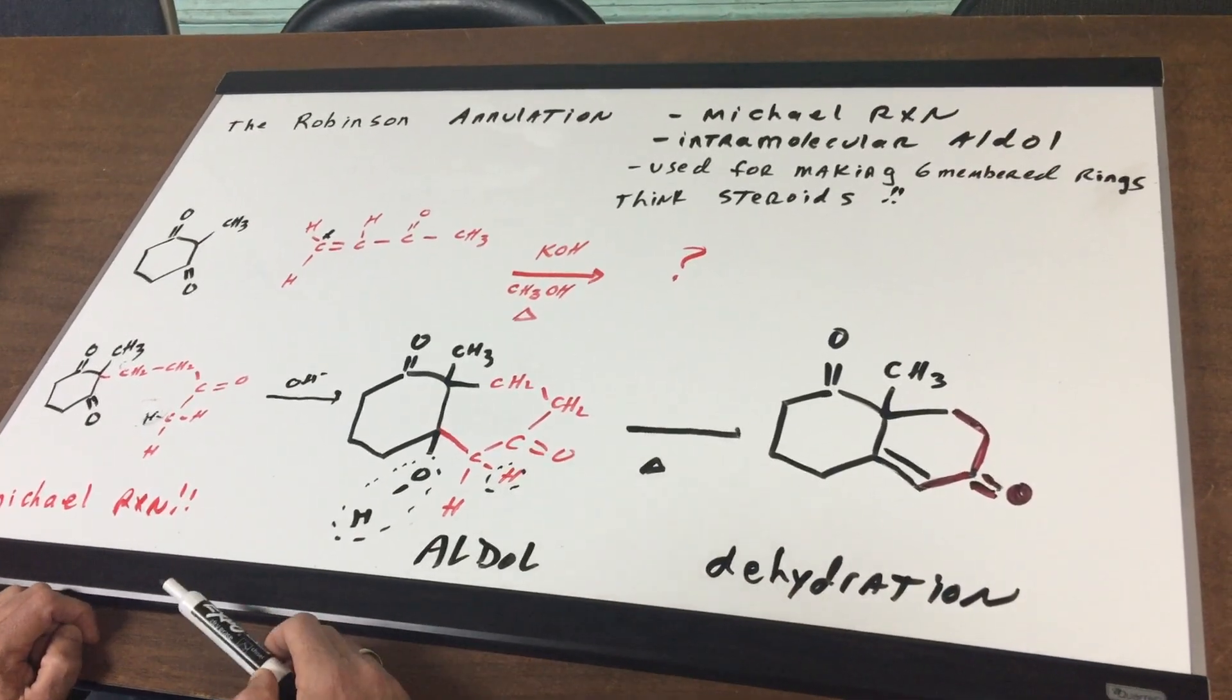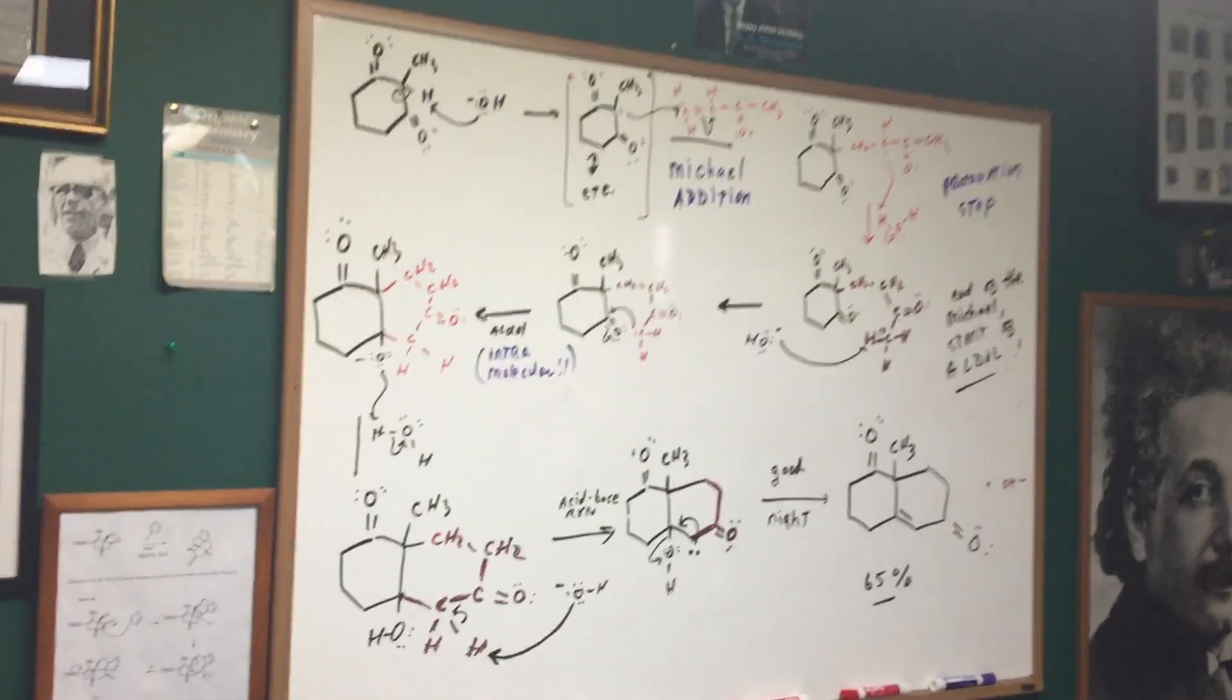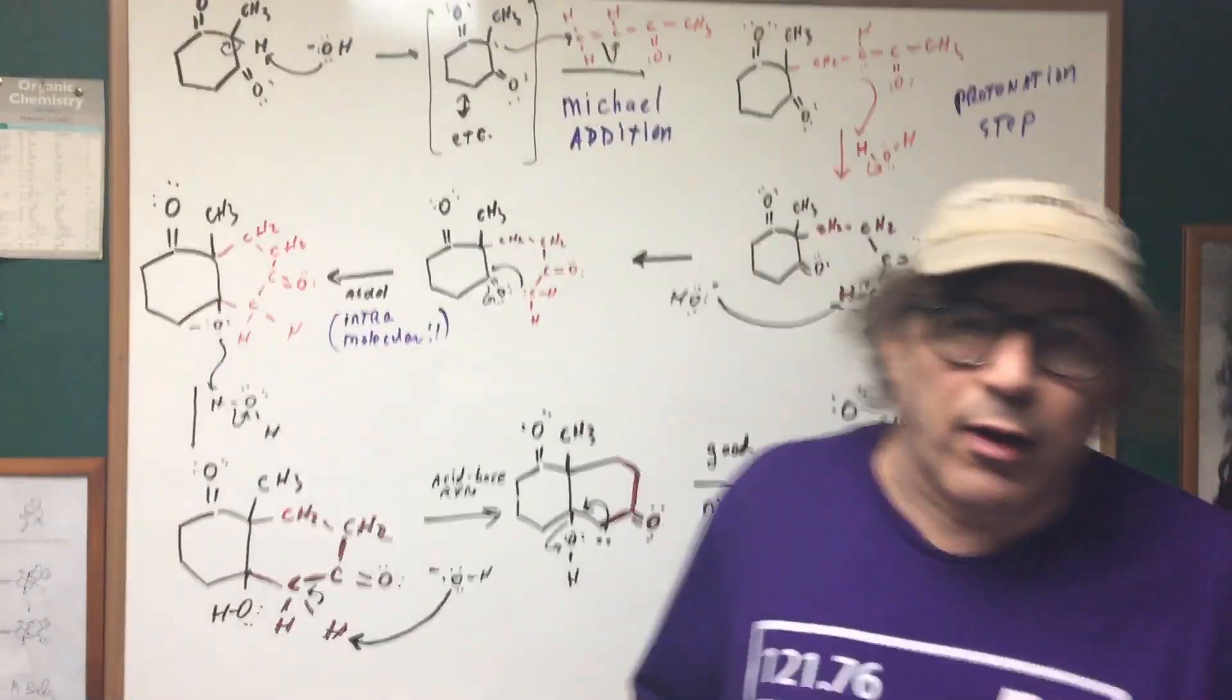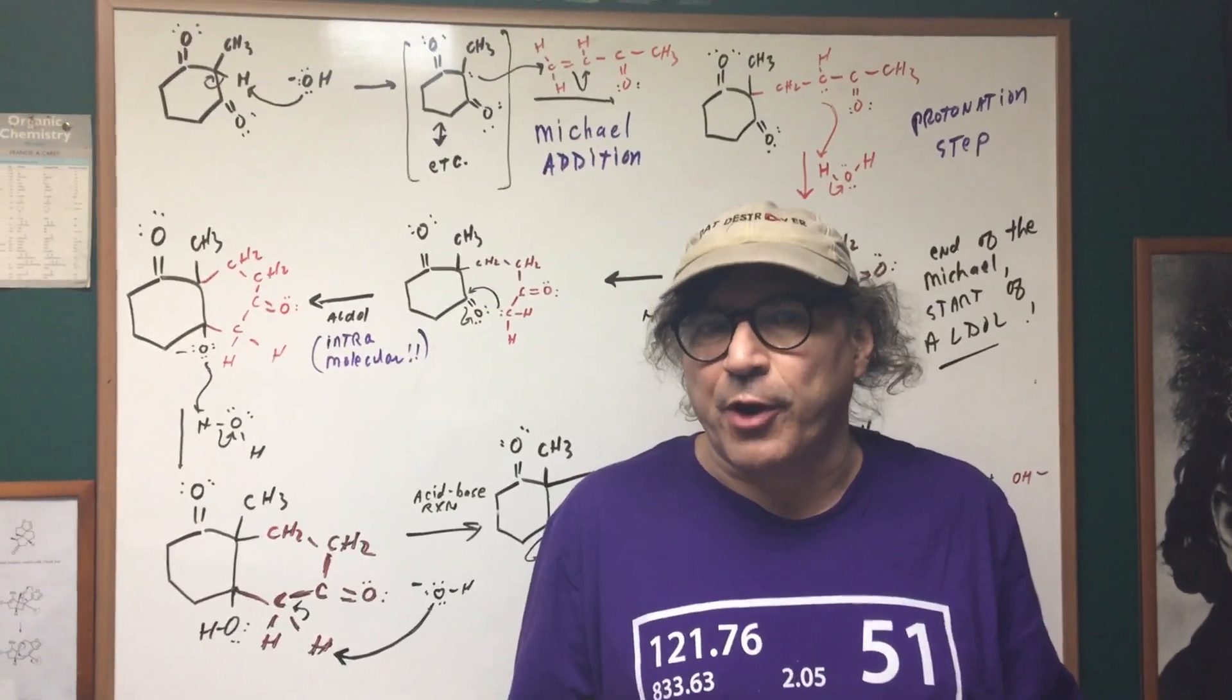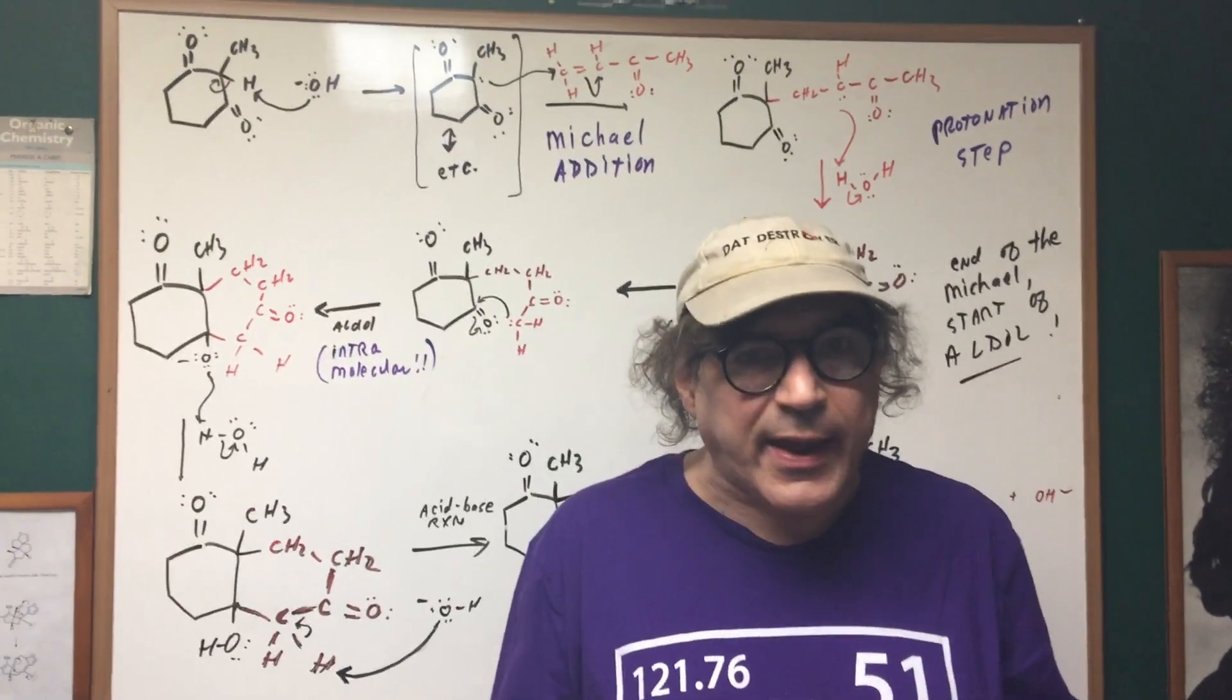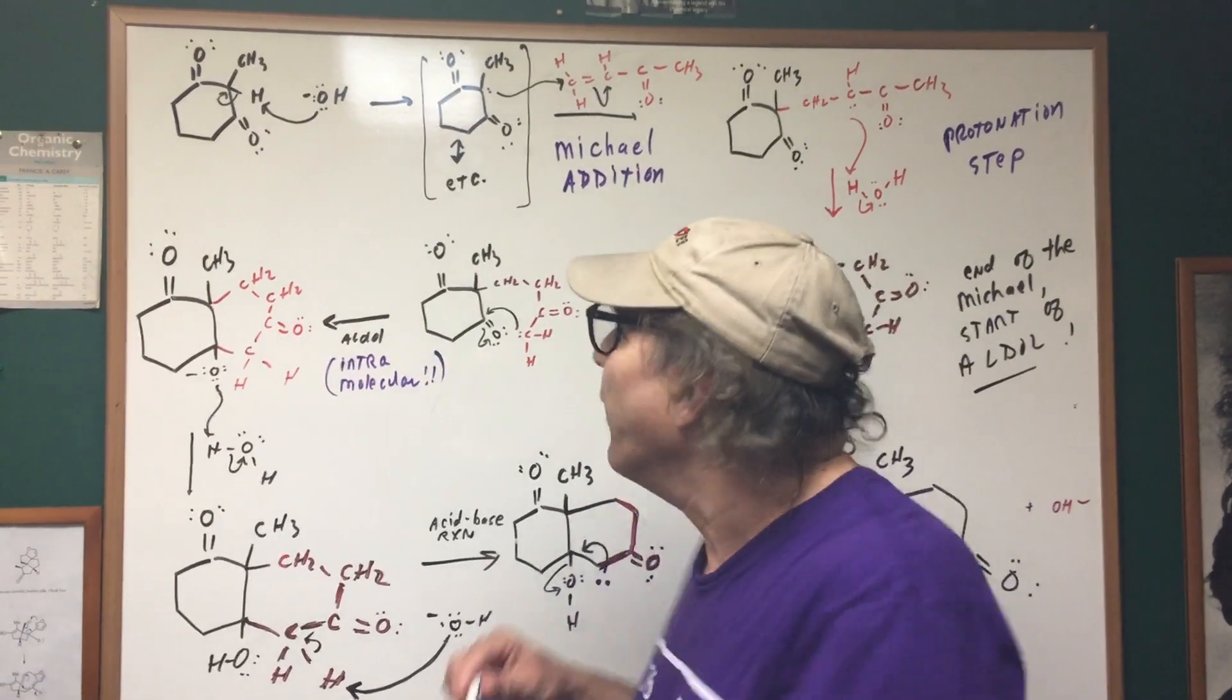I hope you can see what I've just done is the famous Robinson annulation. Now, if you want to pull off the tape at this point, you can end the tape right now. And I think it's set for the DAT. And that's for the kid that's going for the 30. But if you want to just look at the mechanism with me so we can get an understanding, so you know the way the arrows move and there's no mystique, let's explore it together.